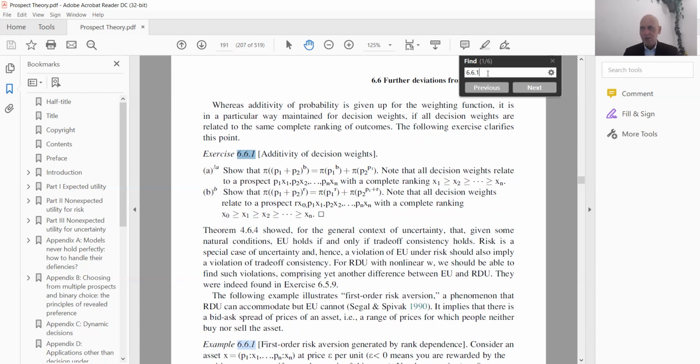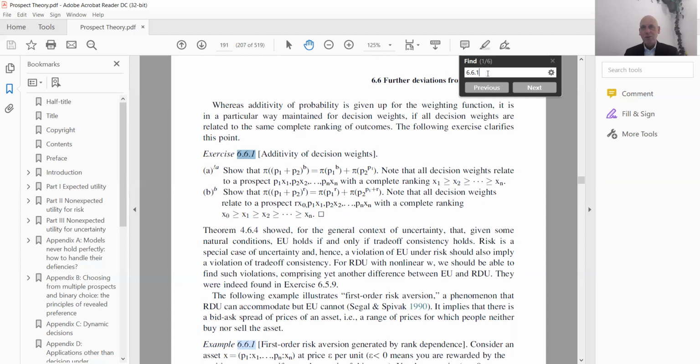And you will also remember that the typical novelty of rank-dependent utility was that we treat probabilities in a nonlinear manner. The probability weighting is violating the additivity condition, treating them in a nonlinear manner. And that is true, that's a novelty. But then at the level of decision weights, we have additivity.